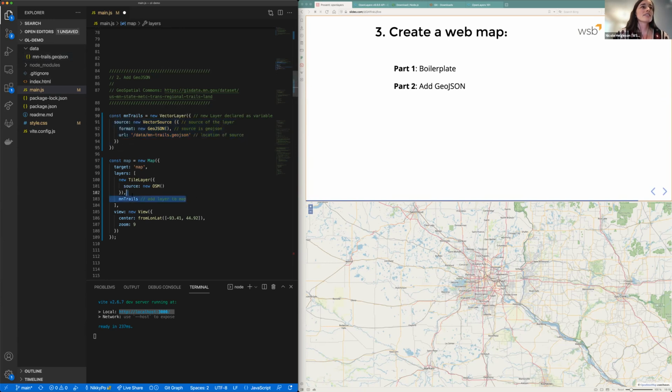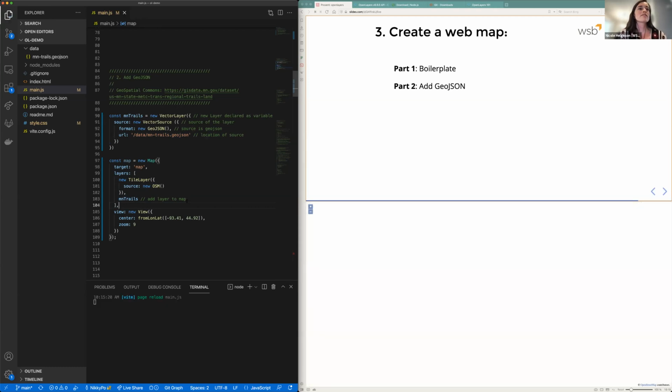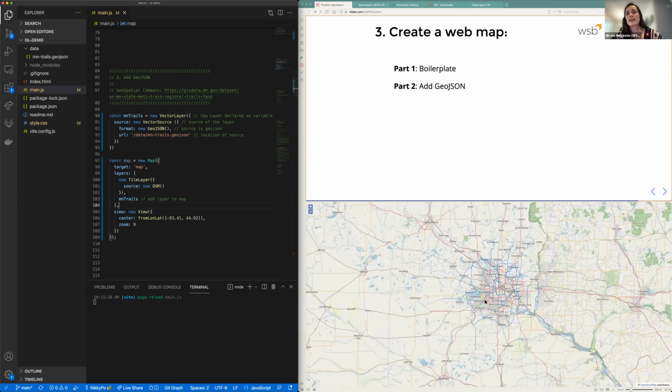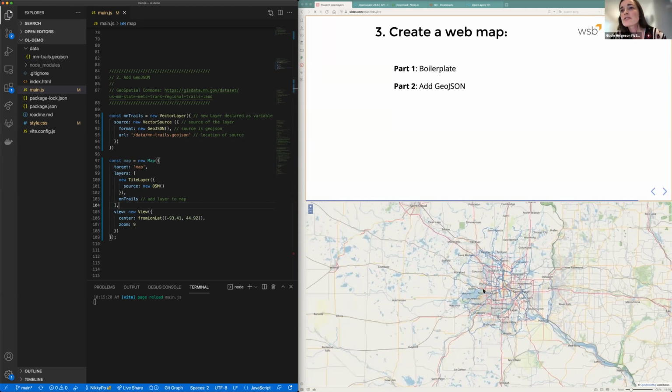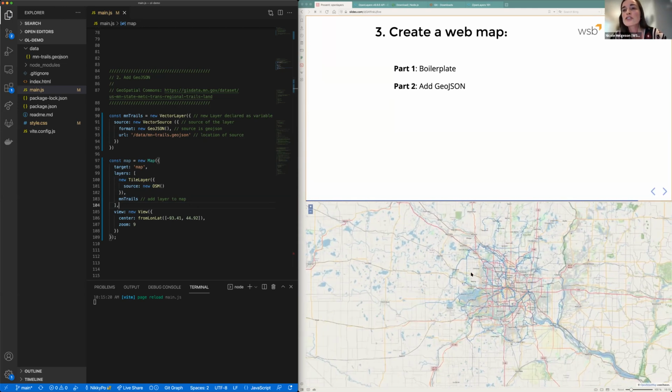And then lastly, you can add the layer to the map inside this layer array right here. So we'll save that. And we can see that the layer, or the GeoJSON, has been added to the map.